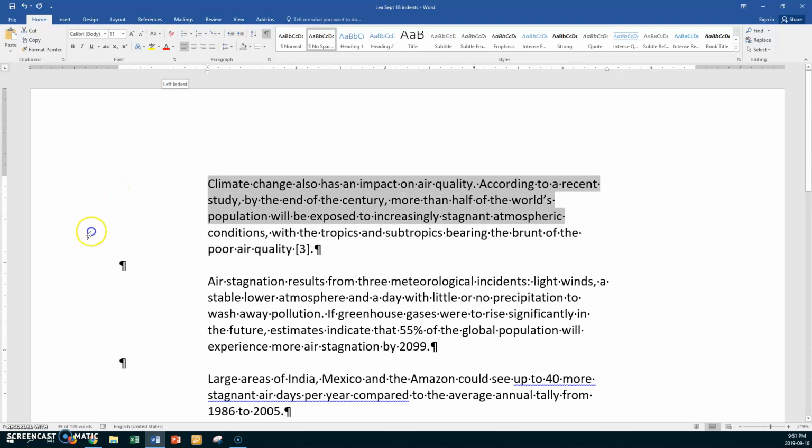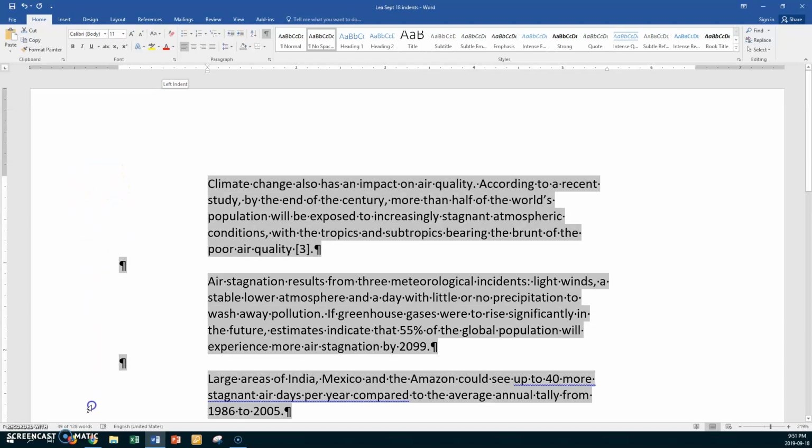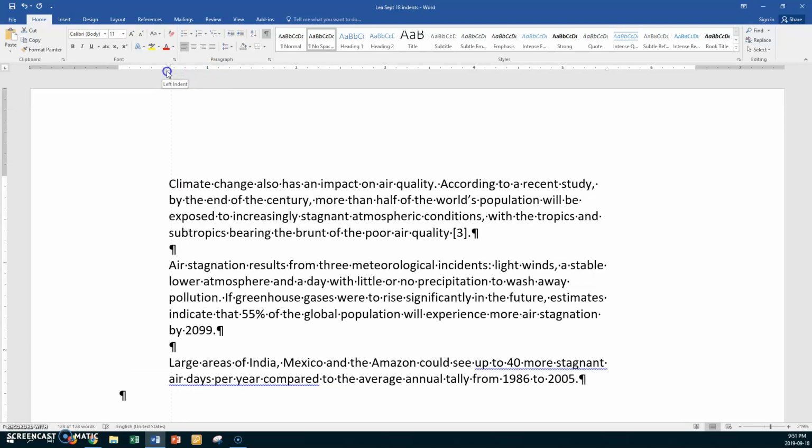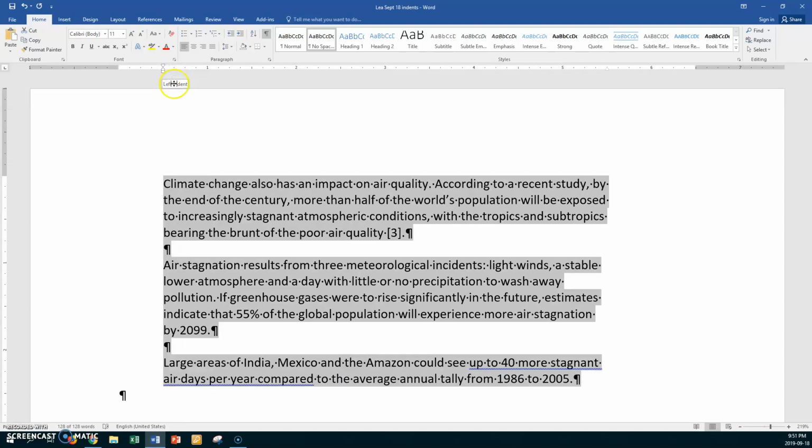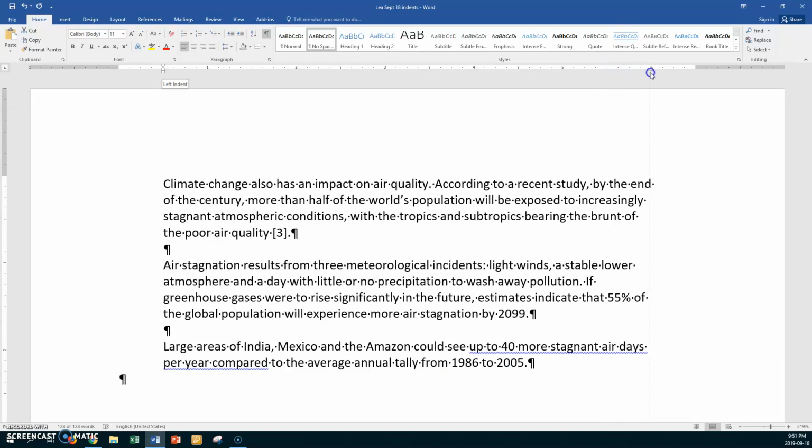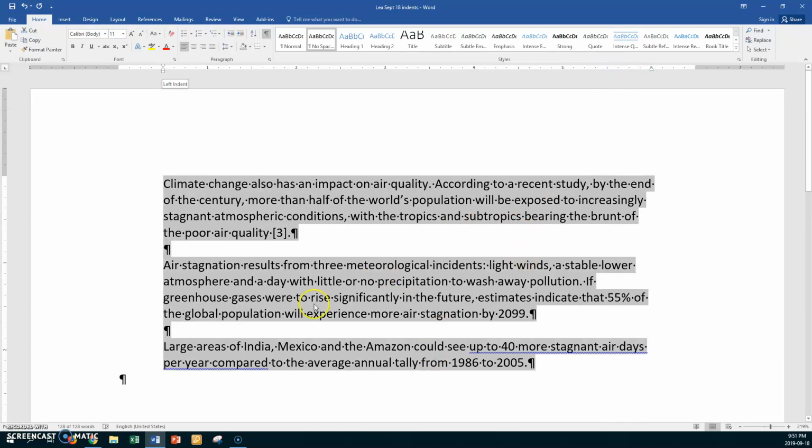And now let's select all three. So you decide 1 inch is too much. So point to your left indent and come back to 1/2 inch. Point to your right indent and come out to 1/2 inch. So you moved all the paragraphs at the same time. So sometimes we want to use our paintbrush. Sometimes we just need to select all and drag them to wherever we want them.